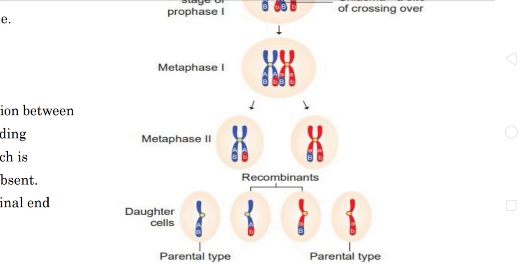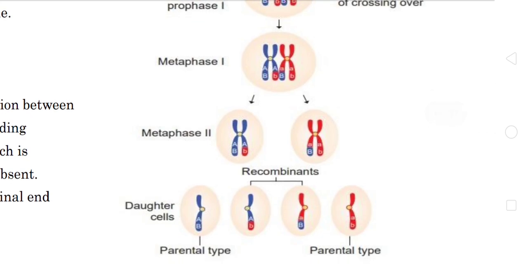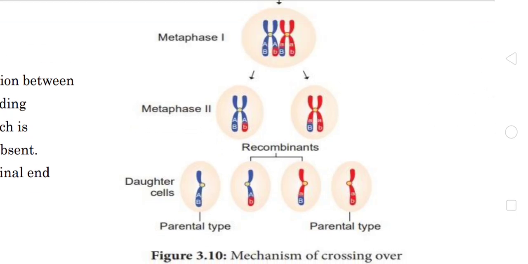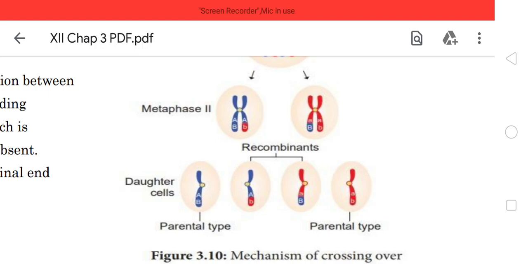For that, they cross like a crisscross pattern, and H-shaped structures are joined here. After joining, breaking and rejoining of the two chromatids occur. That structure is called chiasmata. Again, I am recalling: during this crossing over, non-sister chromatids of homologous chromosomes cross together in a crisscross or S-shaped pattern. After the crossing, breaking and rejoining of the two chromatids occur. Such a structure is called a chiasma.